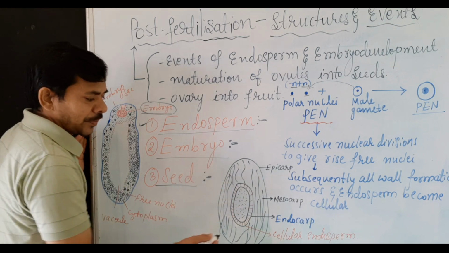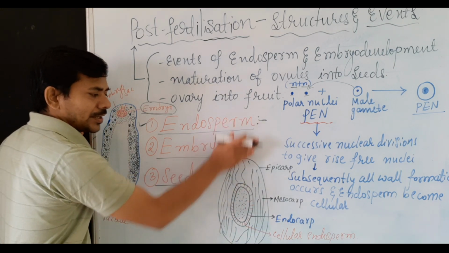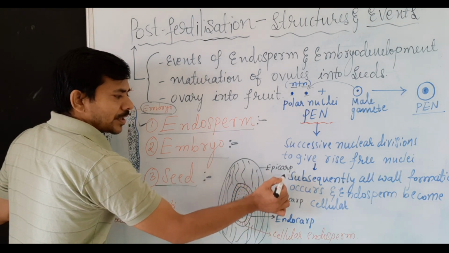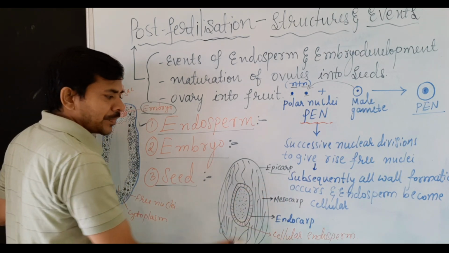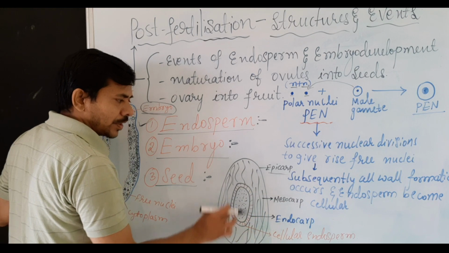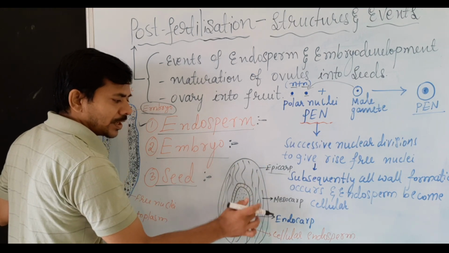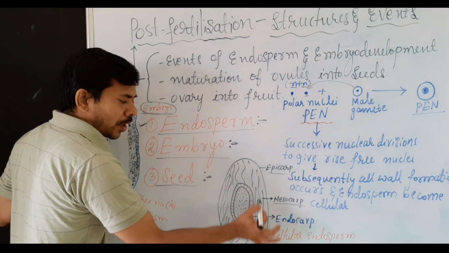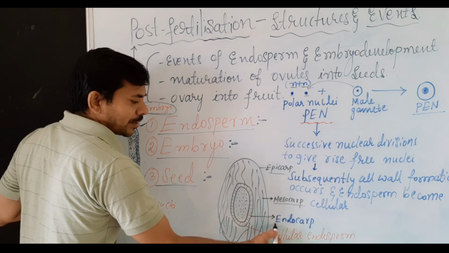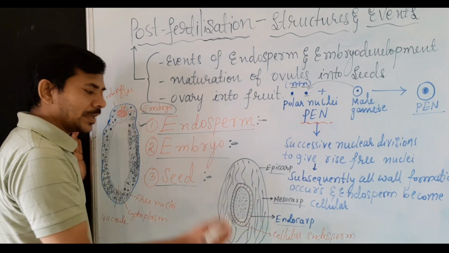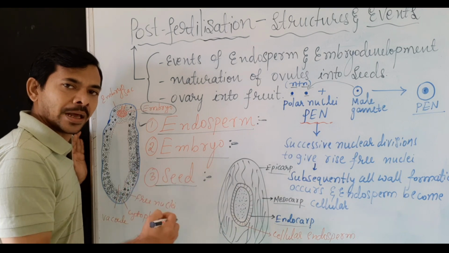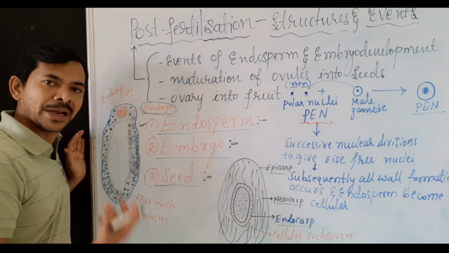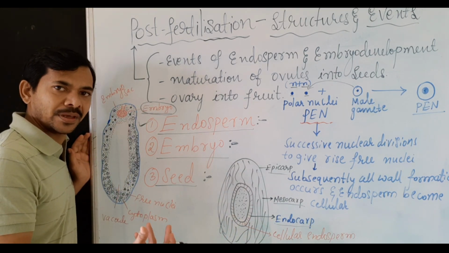According to your syllabus, just look at this diagram. This is the section view of a coconut, and you can see the green outer part, which we call the epicarp. Next to the epicarp there is a fibrous tissue, and that fibrous tissue is called the mesocarp. Then inside, the brown layer is the endocarp. Inside the endocarp there is a white kernel, which is the edible part, called the endosperm. It is nothing but the kernel.